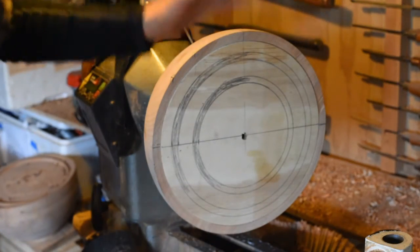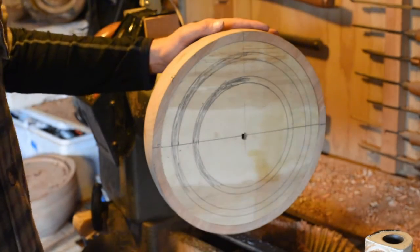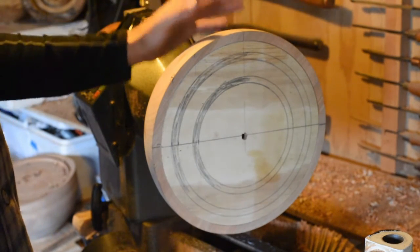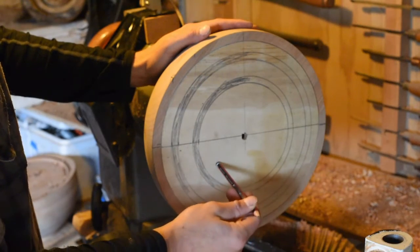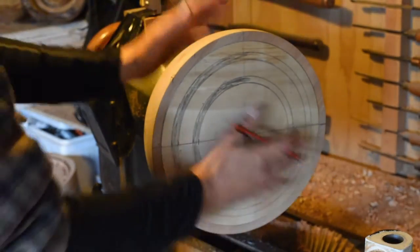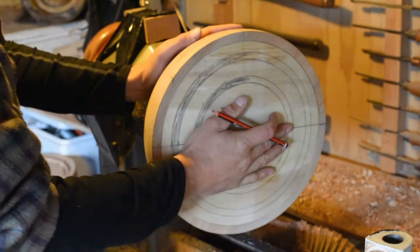Now, to show you how to do it on an actual bowl blank, sadly I didn't actually have any bowl blanks I haven't already processed, so I've just cut a piece of plywood just to slot into the front of this particular bowl, just to make it look like a solid bowl again.